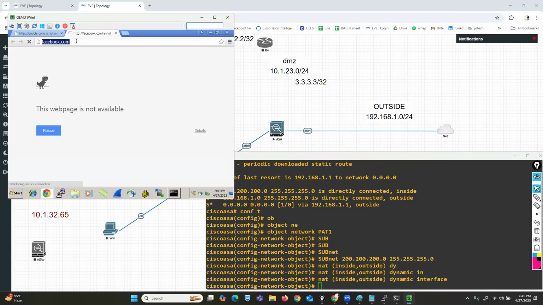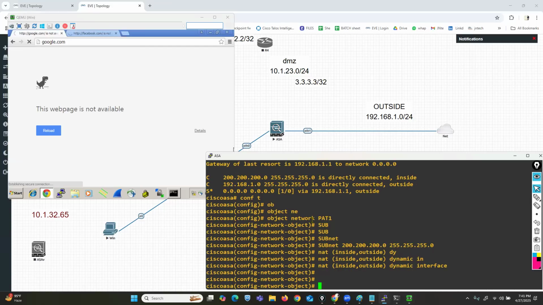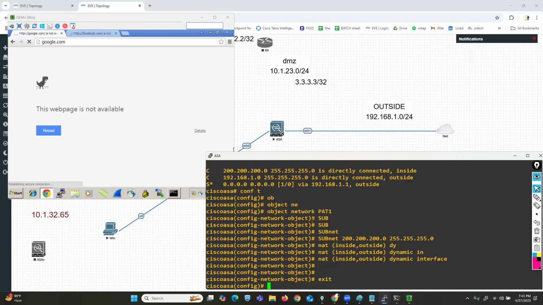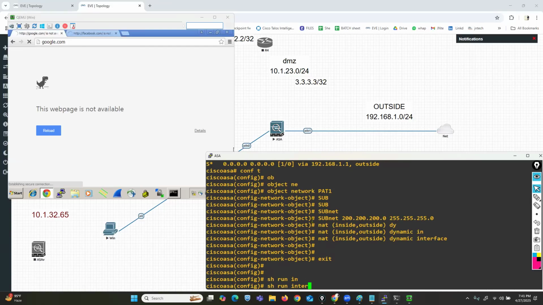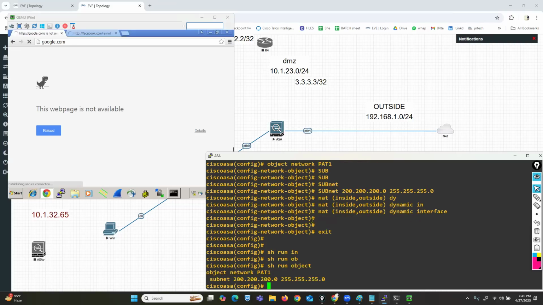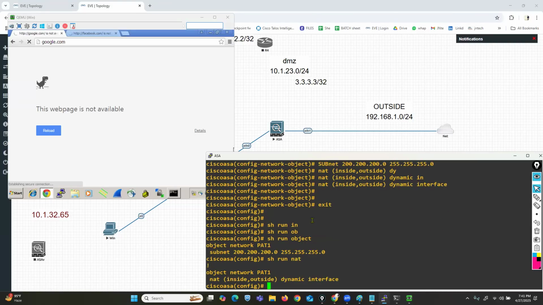Let's try to refresh this page. Refresh this page. Please wait. You can verify now here. Show run interface. Show run object. Show run NAT. So yes, we have proper configuration. Let's wait.